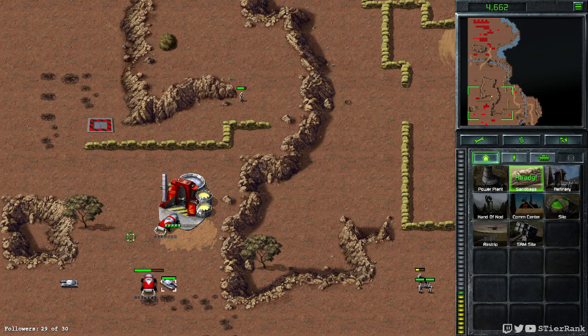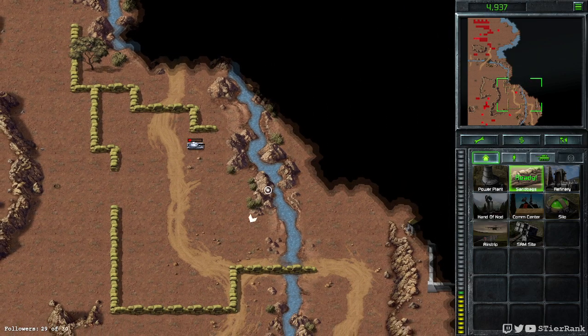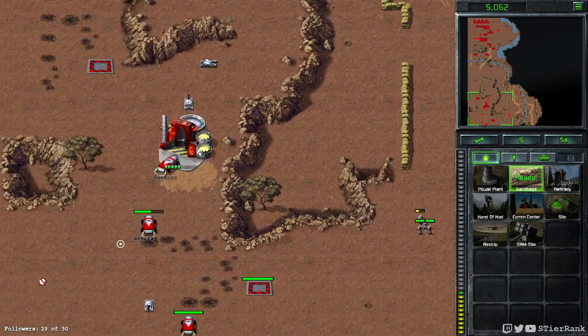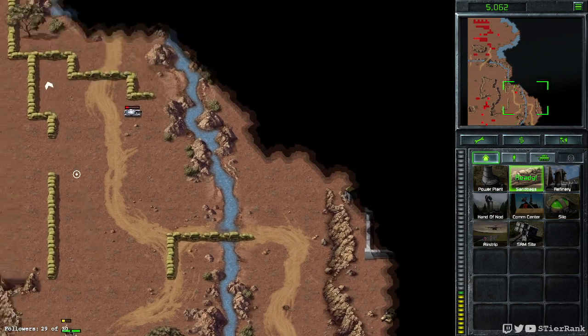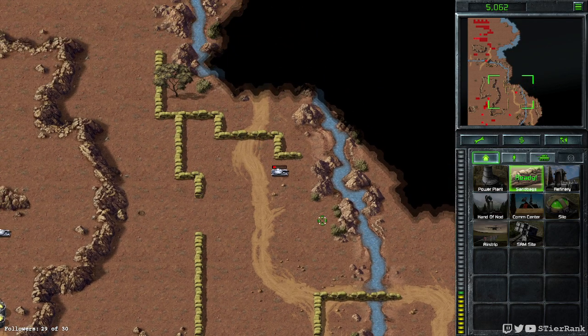Forgot about this little guy here. Structure sold. He's like, bro, structure, I don't even care. Let's see. Do we have any recons left? Yeah, we got one. We'll move it here and then maybe take it up through this midsection.